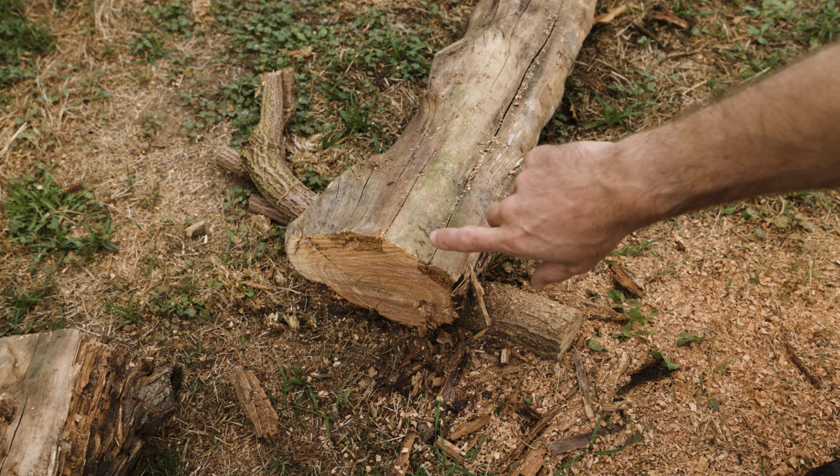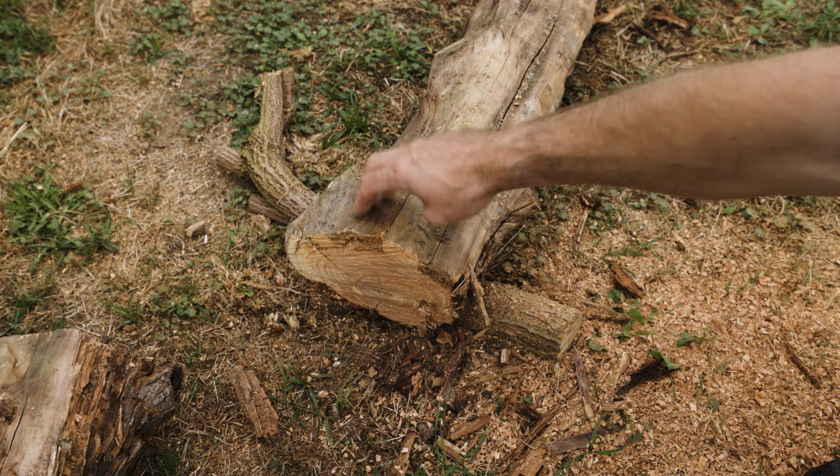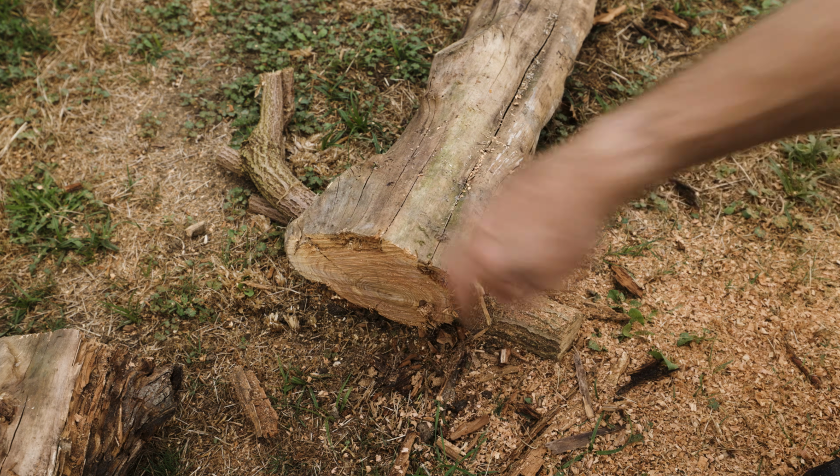There's like a big black ant nest in here. They were all coming out when I was sawing it. The chain is good. I'm gonna get this chain off and sharpen another one.